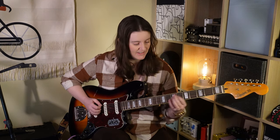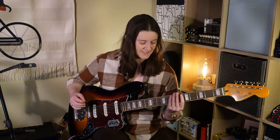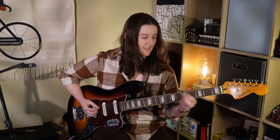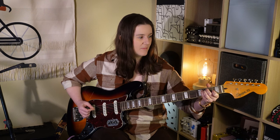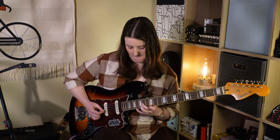I don't know what I was trying to do there. That's actually quite painful. These strings are a little dry. This instrument could use some love, but it's fun. So with the pedal. This is indeed a fun instrument. I like it.